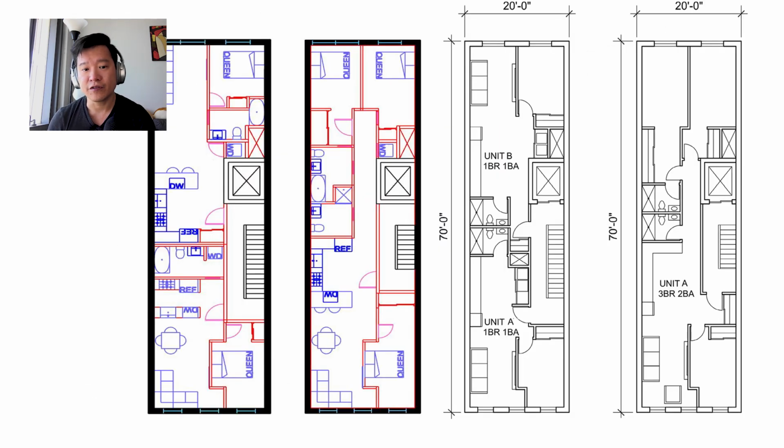The next step was to figure out the unit mix and how to lay out each floor, and we examined a couple ideas with 2 units on each floor as well as full floor units. Now this part of the process might take a few weeks, which may seem like a long time, but keep in mind this happens while you're raising money, talking to banks, negotiating the price, building your pro forma, and you might also be looking at 5 other deals at the same time and doing the exact same thing.